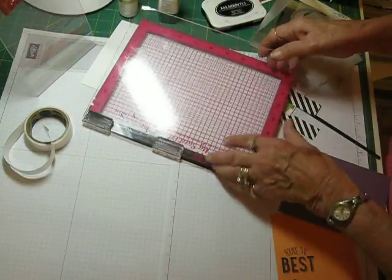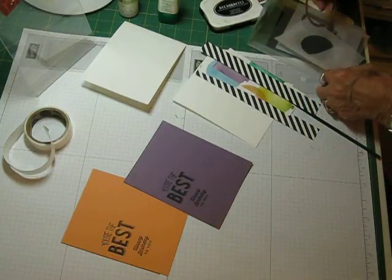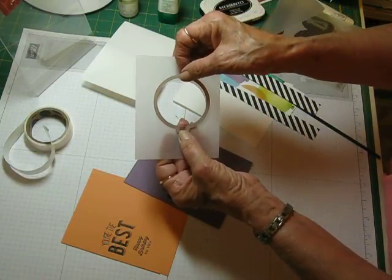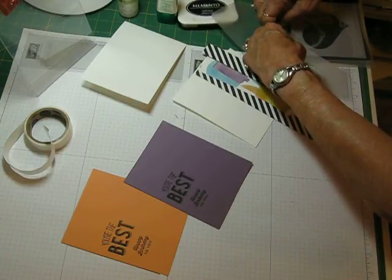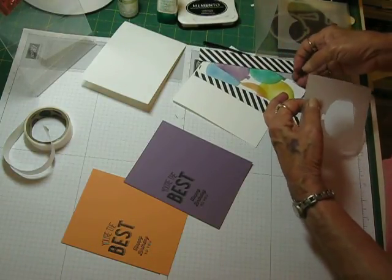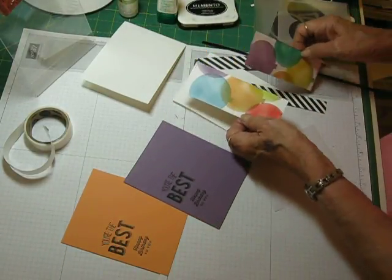Okay, that's all the stamping we have. Now what I did ahead was I cut out a mask using the balloon framelits, and I used a piece of vellum, and I used this die and cut out a balloon. Then I did an 8.5 by 11 sheet of cardstock because my granddaughter has several cards she needs to give. So we just did a whole sheet and we cut it in 2-inch strips like this. You can see where that was part of a whole sheet.